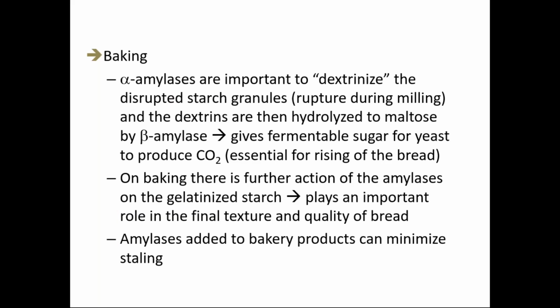So in the baking industry, these glycosidases are very important. Alpha amylase is added to the baking flour to dextrinize, that means to break down the starch granules into smaller molecules called dextrins, which are then hydrolyzed to maltose. And then when you have added yeast, the yeast can ferment the maltose to give you carbon dioxide, which is essential for the rising of bread or the spaces that you see.